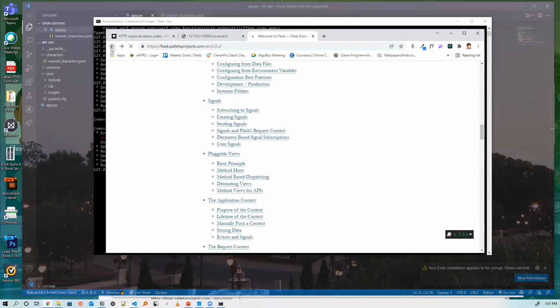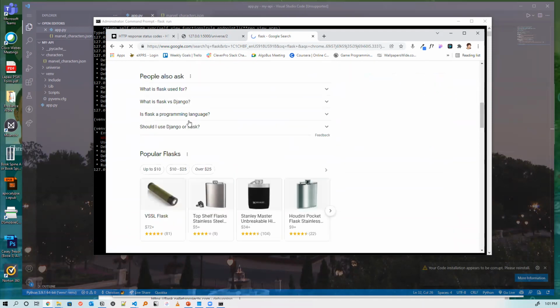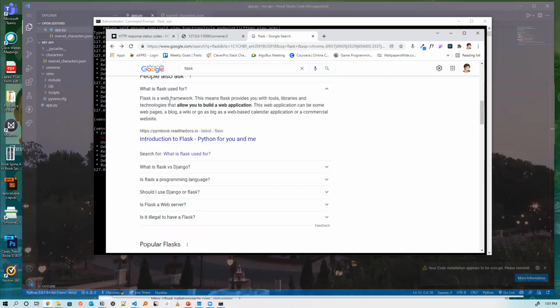So that's a lot of stuff. But what is Flask used for? Okay, a web framework provides you with the tools, library, and technology to build a web application. A lot of things have been built using Flask, including blogs, wiki, web-based calendar.